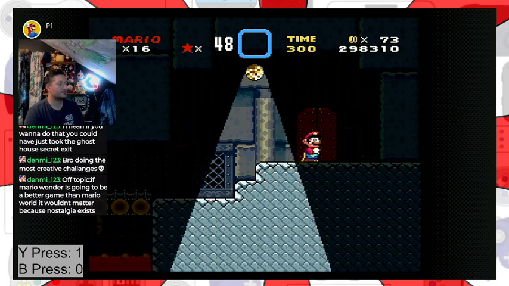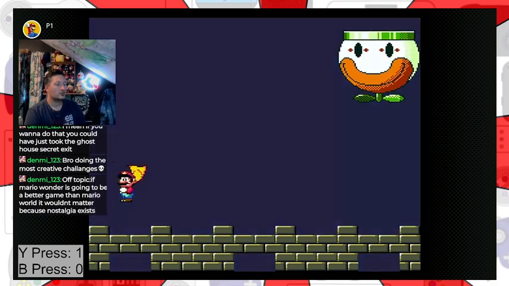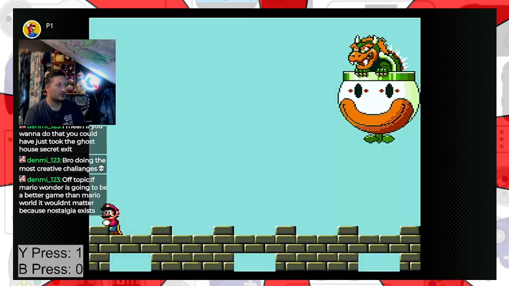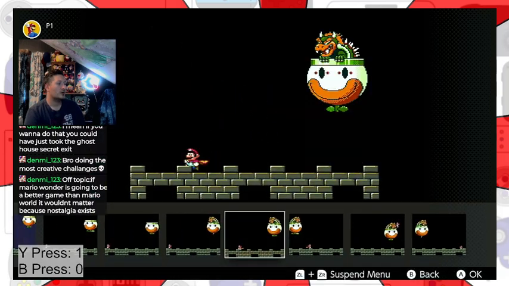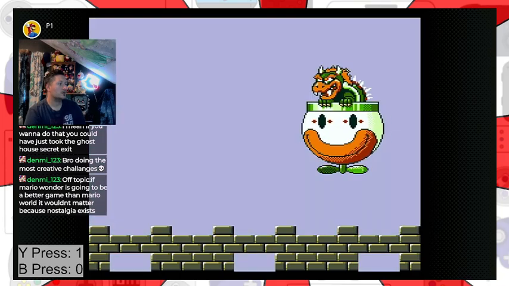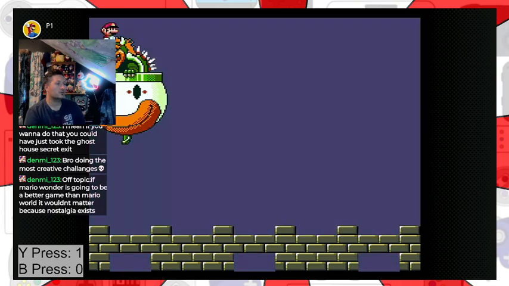Okay. So here's what I'm thinking. I'm going to see if there's a way to beat Bowser without letting go of Y. But I still might have to push B. Can I jump on his head? I actually don't think I've ever tried this. Can you jump on Bowser's head that way? Or do you have to throw those things up at him? Yeah, okay, I don't think you can jump on him at all. Even if you do, yeah, there's no way.